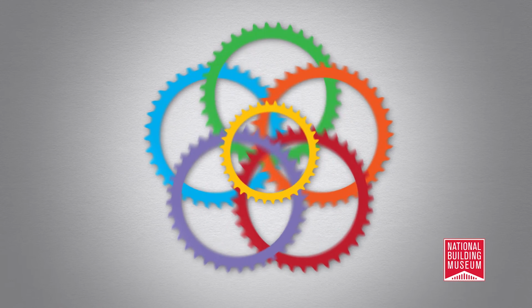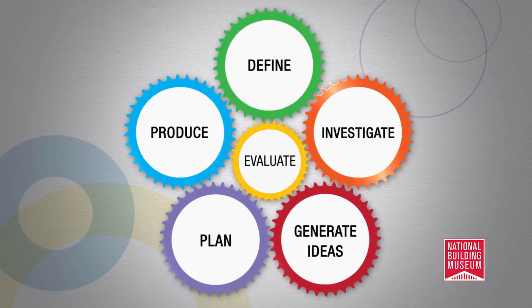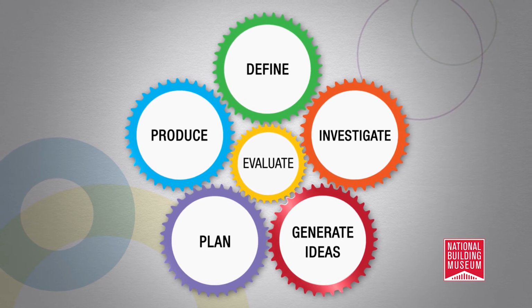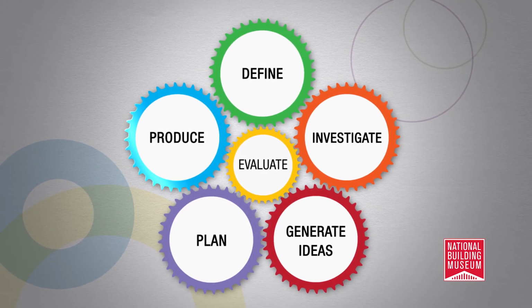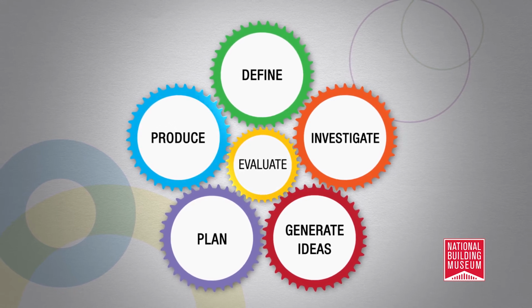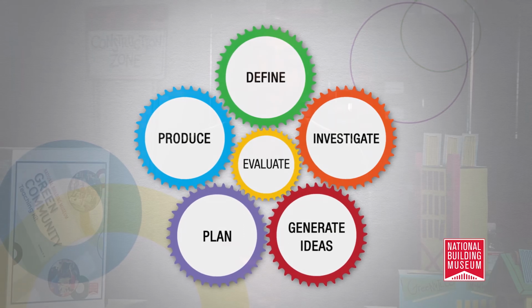By now, the students will have defined the problems faced by Grayville, investigated solutions, generated and shared ideas, planned a new city, produced structures to populate that city, and evaluated their work. This is the design process in action. One last note, your students' version of Greenville will often reflect their own surroundings, and that's okay. Whether Greenville takes on an urban, suburban, or rural feel is up to the students.